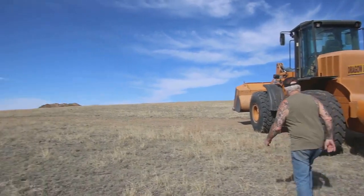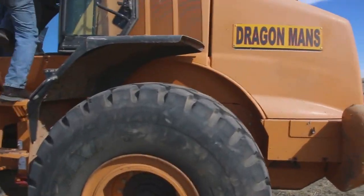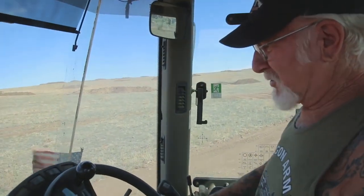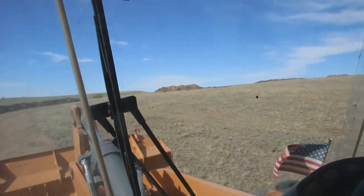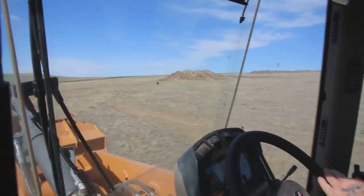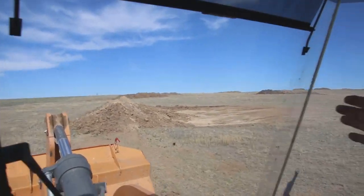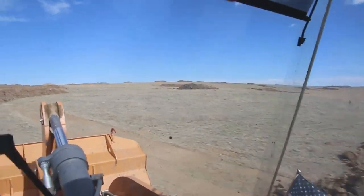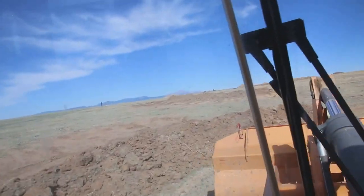Let's hop on my loader here and take a ride — it's a little bumpy. A lot of dirt here, a lot of work to do. That's my middle name: work. Always working. You want to get ahead, you've got to work. You snooze, you lose. So wherever you see a big pile like this, that's going to be a jump. And these here, all the turns, have dirt piled up so they can really buzz around.